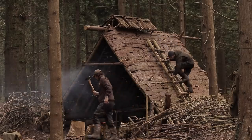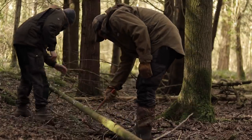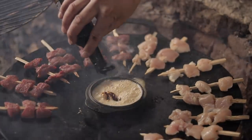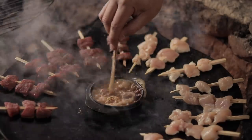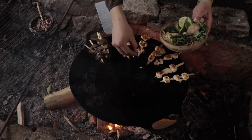So that was the main project for part 9, was getting that chimney. And I'm not gonna lie guys, that took most of the day. We've had to harvest the materials. We've had to battle against the winds. We've had some big trees down, which I'll show you in a bit. But Dustin is cooking up a storm. There's some really, really good food coming up. We'll talk through that in a minute. I'll show you up closer what we've done with the roof. And kick back, relax, guys. Come and enjoy this episode with us.